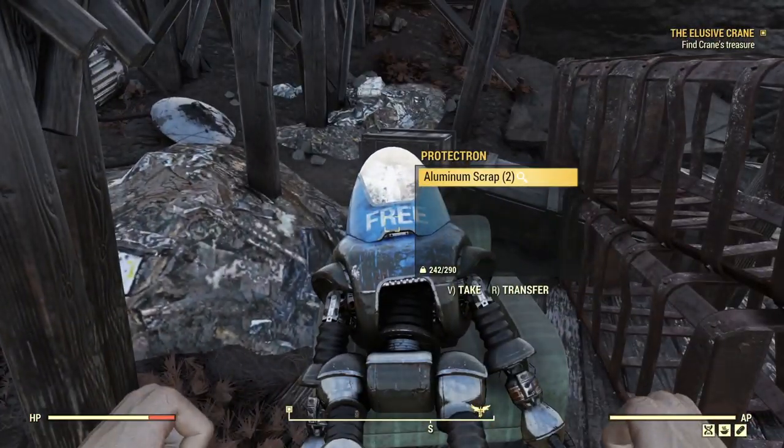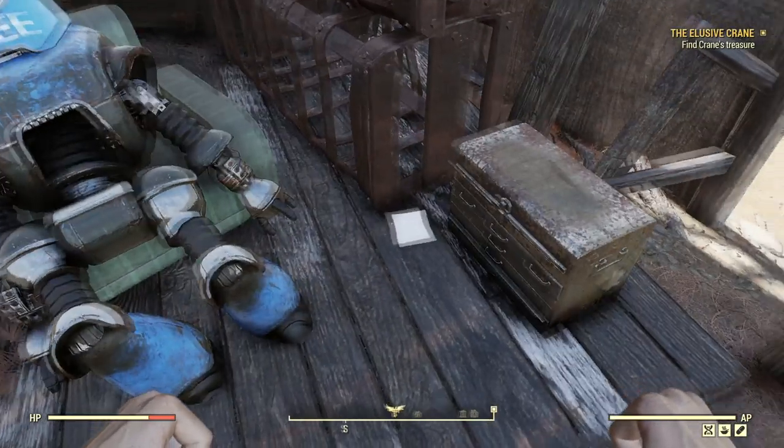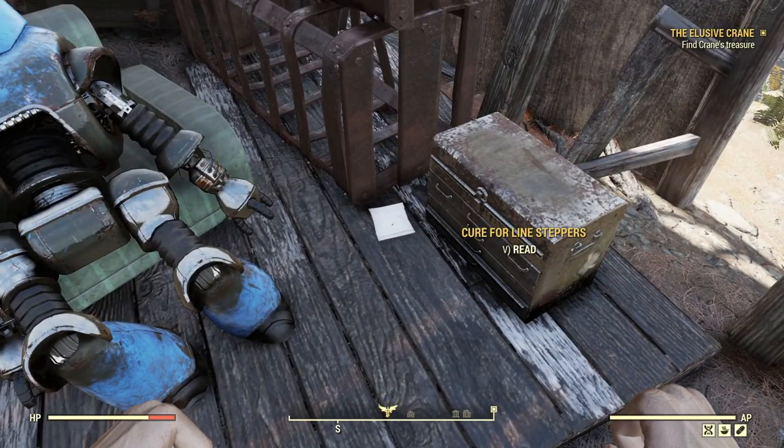What do we got down here? We've got a Protectron. Ooh, is that a note? Cure for line steppers?